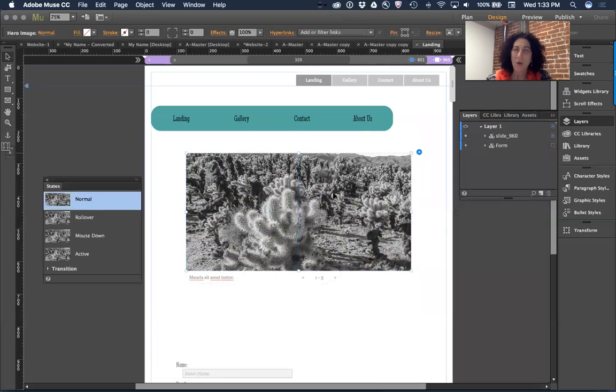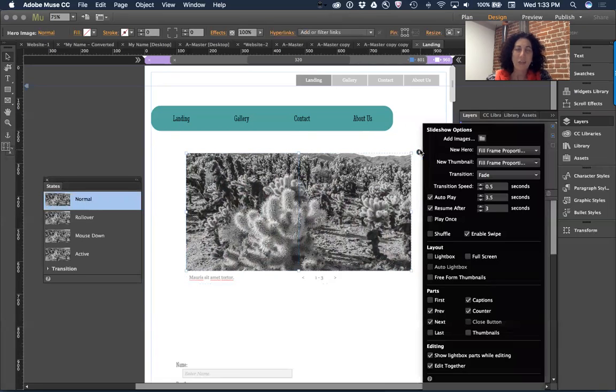If I come up to this hero area here, what you'll notice is I can control how images fill that container. I can say fill the frame proportionately or the content proportionately. That just basically says if you have a logo, for example, you may have white space on the top or the bottom, but you're never going to want to clip that logo in order to fit the space. You'll scale it as a whole. When it comes to images, you may clip the top or the side based on the size of the browser because the image will still look good and it'll fill the container without any white spaces. So fill frame proportionately is the best way to go. I always have to think about that one.